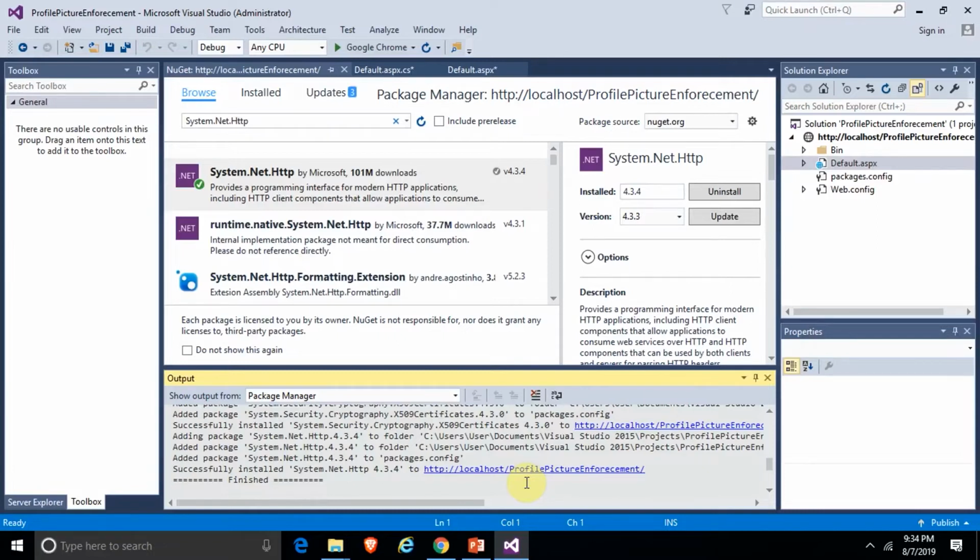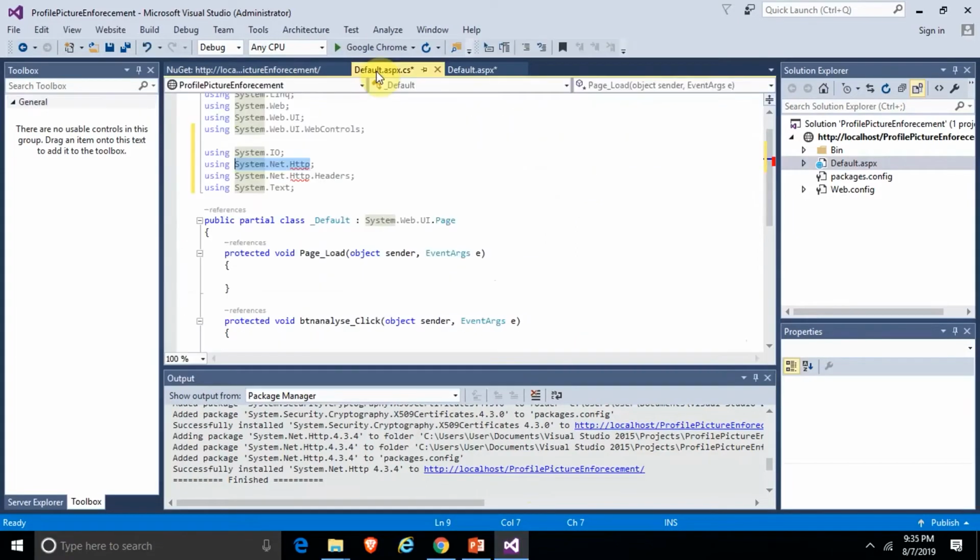Okay, good. So this has installed successfully, finished.